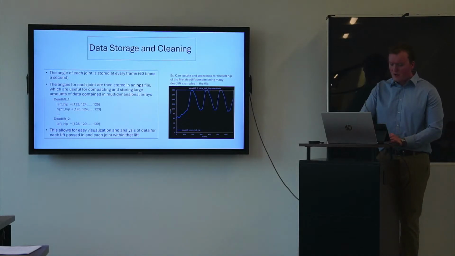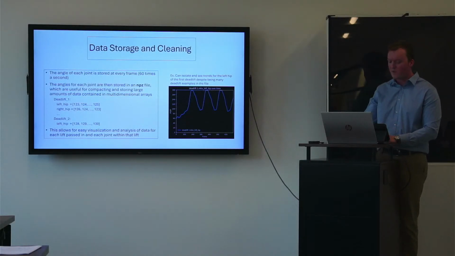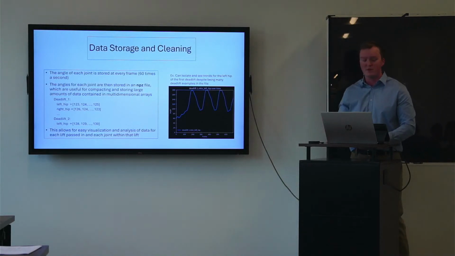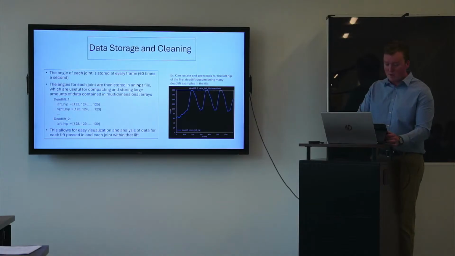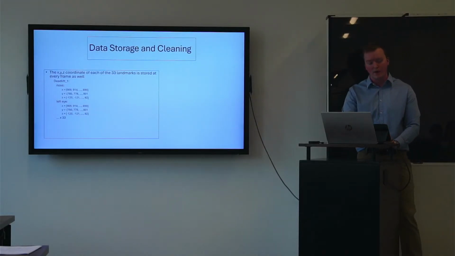This is the video on the right, deadlift 1, which is one of the videos that my model was trained on. Here I have the left hip plotted over time, which you can see in the plot title. And you can sort of see it oscillating up and down with each repetition. On top of that, I also stored the X, Y, and Z coordinate of the 33 different landmarks at each frame as well. And I give a little bit of an example of what this looks like here.